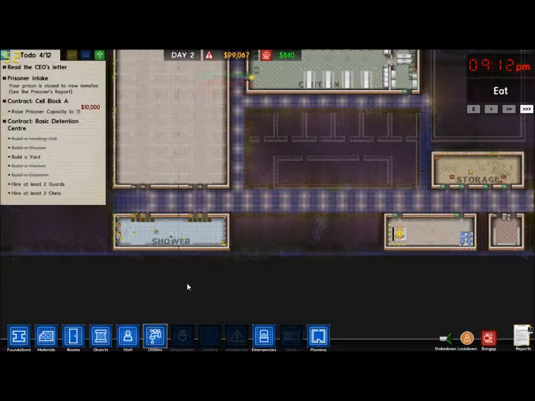Alrighty then. And when we finish this, I'm gonna end it here. And when we come back, we're gonna actually start building the cells and finish up the administrative building. Get the visitation, the medical center under control, and keep going from there.